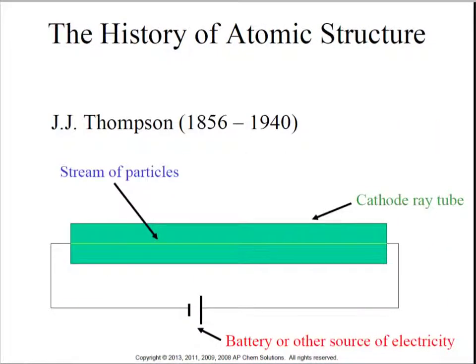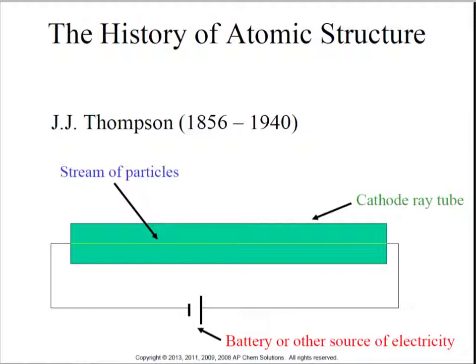Something that's cool about science is it's really all about the toys. So the way a lot of discoveries end up being made is someone invents a really cool toy, and then some scientist calls his department head and says, "Hey, look, I saw one of these at this other college. You got to get me one of these so I can play with it." And so that's what J.J. Thomson did. This cathode ray tube, this was a new invention. They were really cool. You put some electrical charge on either side of this device, and what you would get was this green laser beam that shined through this glass tube. That was pretty stinking cool back in the 1800s.